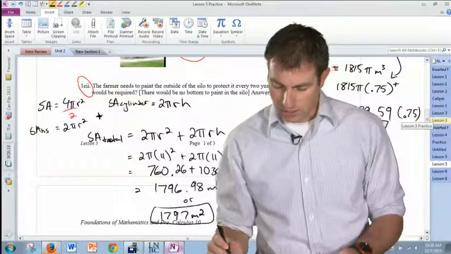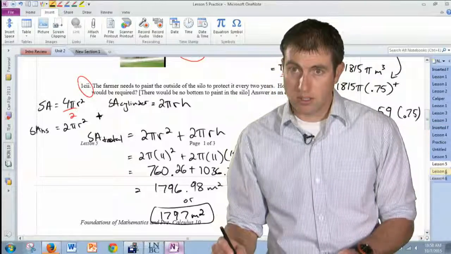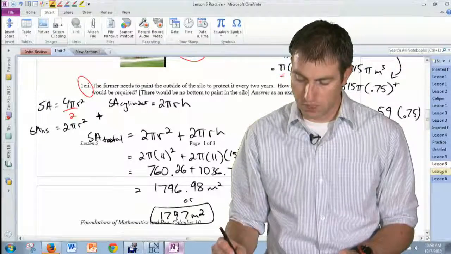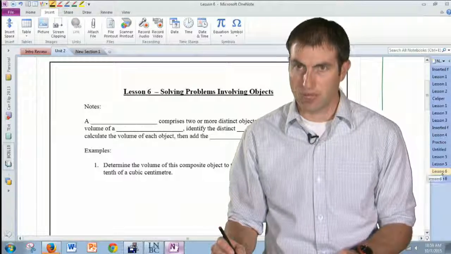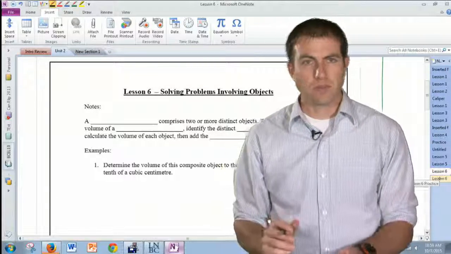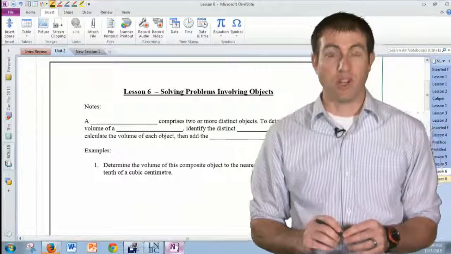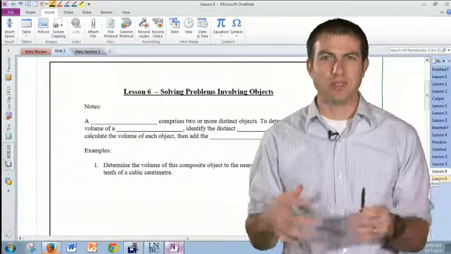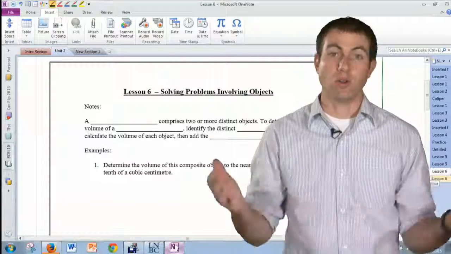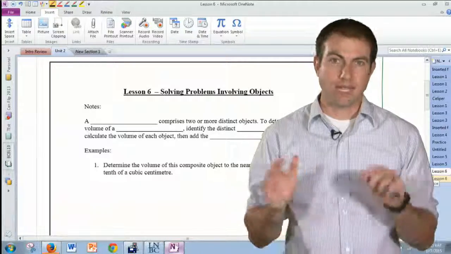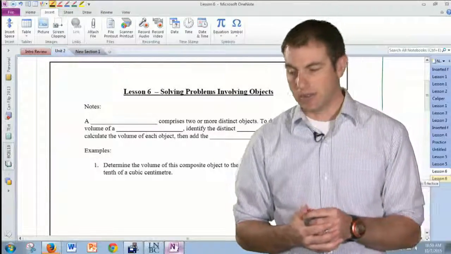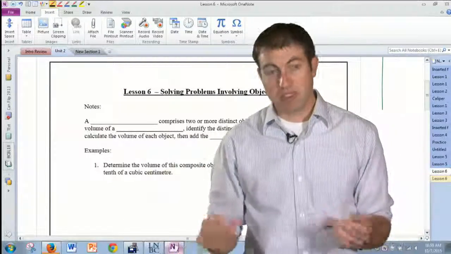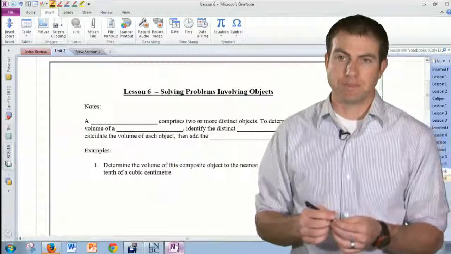Getting there? I want to go through lesson 6, and then I can go through some of the older questions from the last few days that I didn't have a chance to go through yet. So lesson 6 is on solving problems involving objects, which is kind of funny that they put this lesson at the end, because all along we've been doing these types of problems, and now there's just a whole sort of unit lesson on it, which is kind of silly, but that's just the way it's broken down. So this is kind of everything we've been doing all put into sort of one thing.